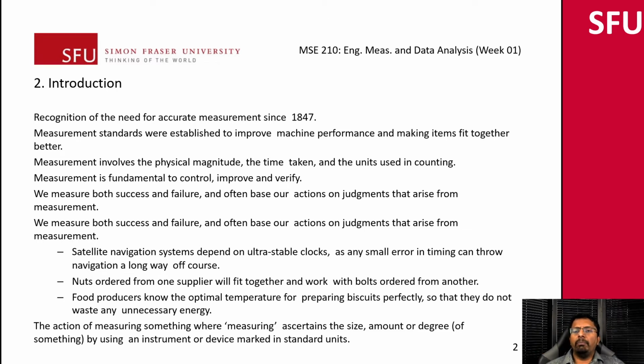Oftentimes we make success and failure judgments based on the measurements. What we mean by that is, we'll define these terms later on, but we'll have something known as an intervention, where you might have a specific action and then you might need to make some measurement. A very simple, relevant example is if you have an outbreak and you're trying to do different interventions. You say, okay, restrict the number of people moving around, or we want to use medicine. All of these are different interventions, and the hope is the intervention you're doing is going to be beneficial and actually reduce the outbreak. So that is the main objective.